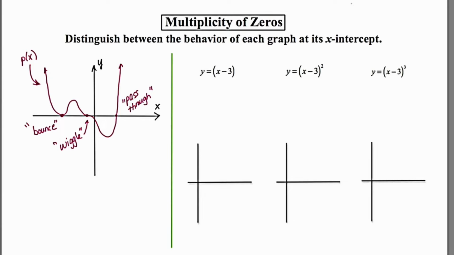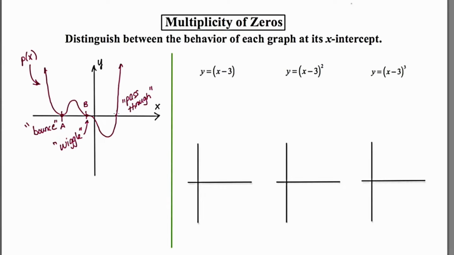So to start, I've given you an example of a sketched out polynomial function off to the left. I'm calling it p of x. You'll notice that as we read it from left to right, as it comes down to its first x-intercept or 0, I'll call this point A, the graph bounces off of that x-intercept. That suggests a certain multiplicity. As we continue reading from left to right, and we get to our next x-intercept or root, and I'll call this point B, it doesn't bounce, it doesn't go straight through, but it sort of wiggles through, so I'm going to call that a wiggle.